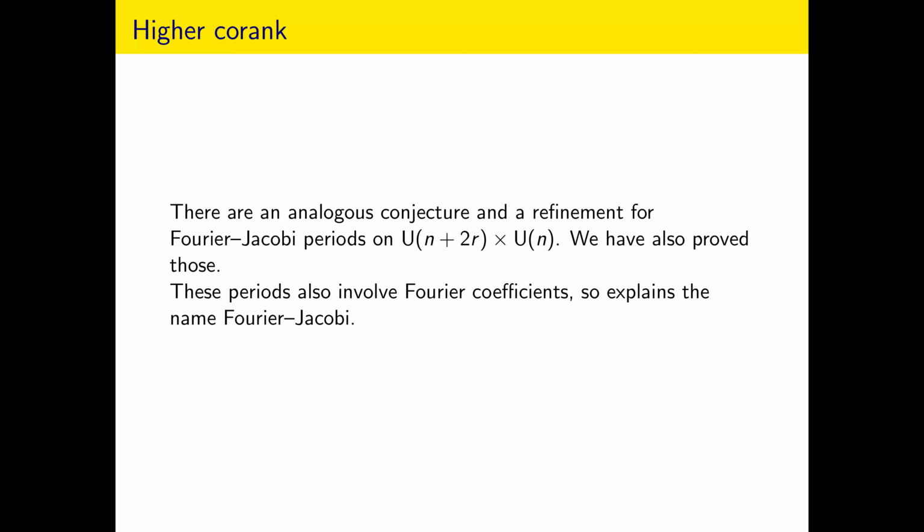And you can also do a very similar construction. It's a trilinear form, but this time you have to be more careful. You can't just multiply them and integrate, because you have two different groups. Now you need to take the Fourier coefficients on the bigger one and then restrict and do various things. So that one involves both the Fourier coefficient and something related to Jacobi forms, or theta functions, so hopefully this explains the name, Fourier-Jacobi. We also proved the conjecture in that setup. The statement is more complicated, but we also proved that.